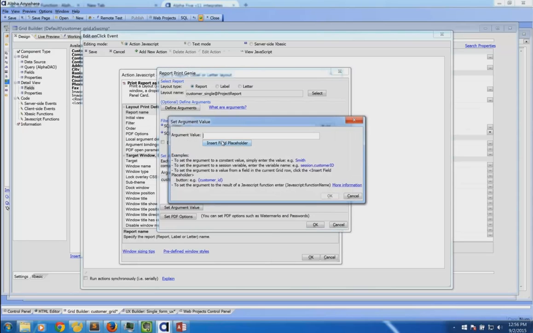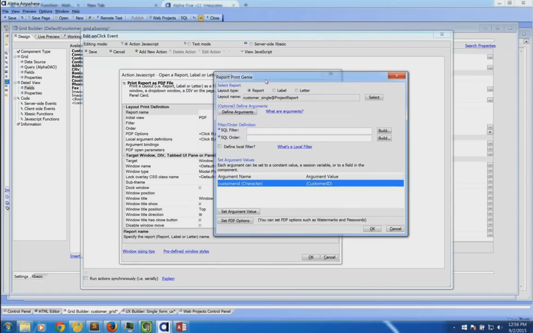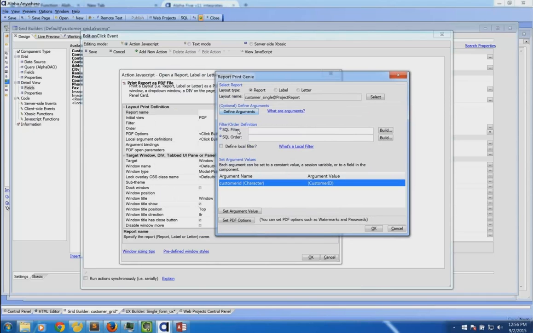So I'm going to double click here, and the thing I want to pass it is customer ID. So what happens is when this button is clicked, the first thing it's going to do is look at the row or the detail record I'm in, get the customer ID, then it's going to call that report, and when it calls that report, it's going to pass it that customer ID into that argument, and then that argument is going to run accordingly.